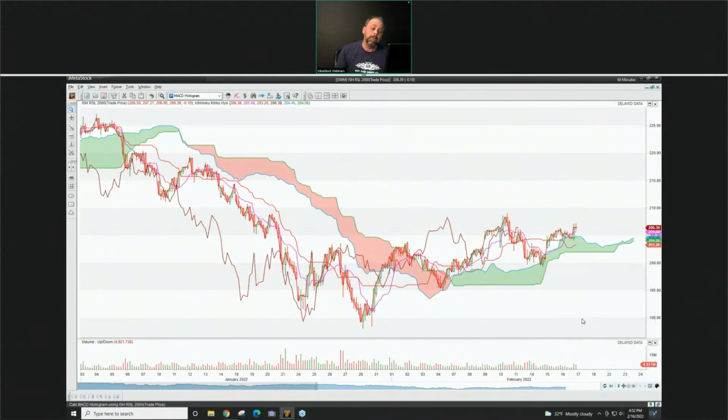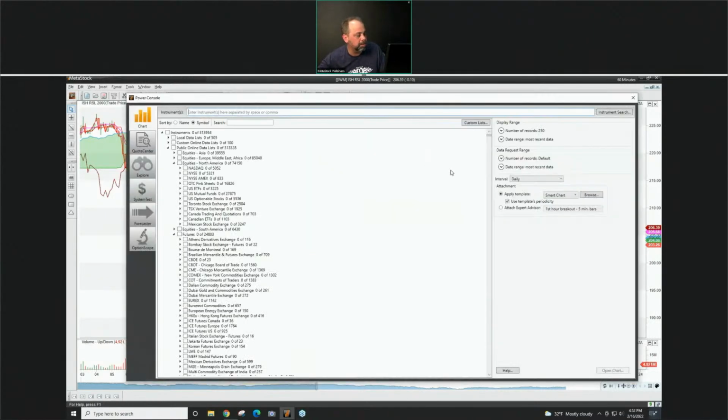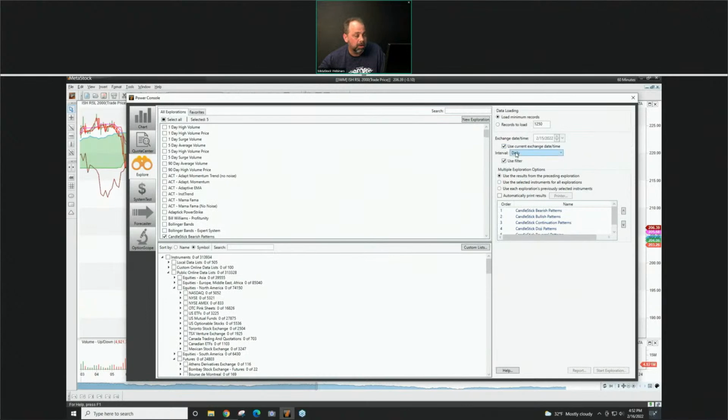Those will also move over to the Power Console. So if I'm in the Power Console, and let's say we're opening up a chart, if I wanted to use an interval, those 4 most recently used timeframes are there. Okay. If I come in and I want to do a scan, those intraday periods are there, with the exception of the intraday tick period. You'll be able to plot them on the chart, and you'll be able to have them in the Power Console.